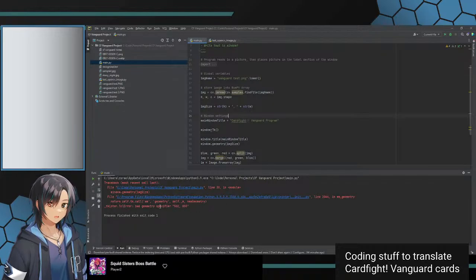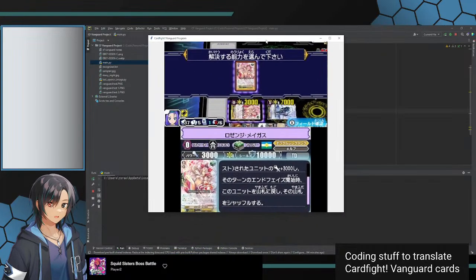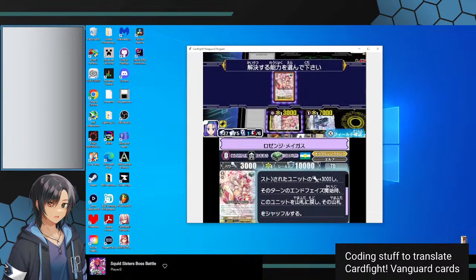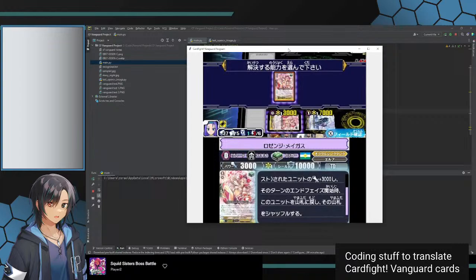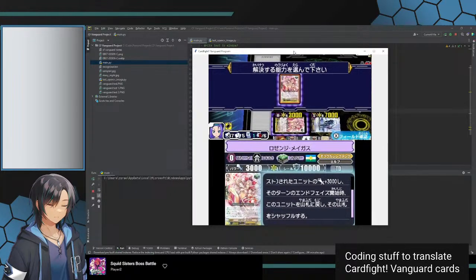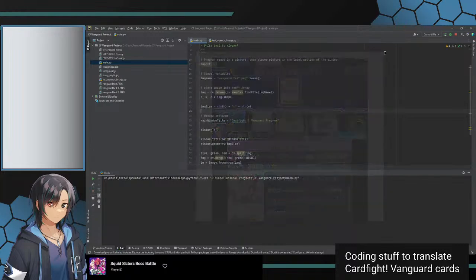Nope. Alright, you're angry. Bad geometry specifier. Oh, it's with an X. There we go. Look at that. Look at this. Ah, damn it. I did it again. Is there a way for me to turn that off? There has to be a way for me to turn that off. But look at it. I did it. So now it's going to make the window the size of the image. That's probably not going to be any useful, but I did it. It's fine. Okay.